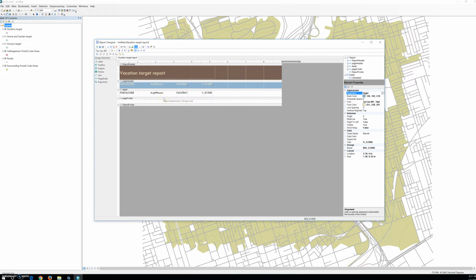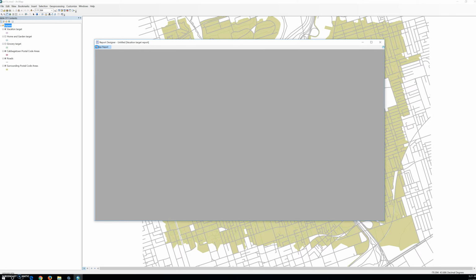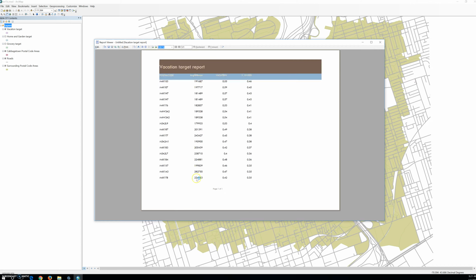Then in the upper left portion of the window, click the Run Report button to preview the report. So it should be a play button. Run report. Oh, right here. It is so tiny. Okay, now we can see the lineup better.